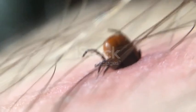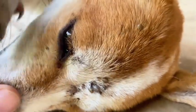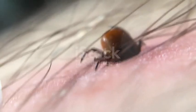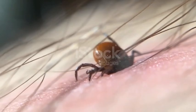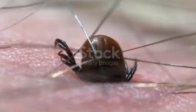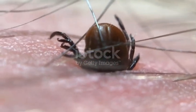Let's walk through the tick's feeding cycle. Day one, the tick attaches — flat and almost invisible, no bigger than a sesame seed. Day two, it's still tiny, slowly sipping blood. By day three or four, it begins to swell, though still hidden under the fur. By day five, it's noticeably larger, about the size of a pea. By day seven, it's grayish, bloated, and clinging on like a little balloon. If you still haven't found it, it might stay up to 10 or even 14 days before dropping off, fully engorged, ready to lay eggs and potentially start a whole new infestation.